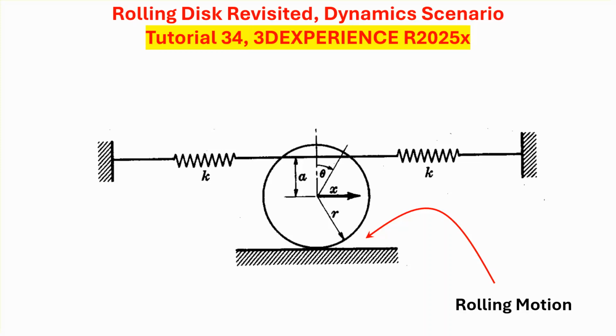What I did there was to model this problem, a very elementary problem in a vibrations course. Basically, you have a disk attached to the two springs as shown, and this disk is rolling on the ground without any slipping. The objective is to find the natural frequency of vibration of this disk. In other words, if you give it a slight tilt, as you roll it a little bit, a small angle, and then let it go, obviously this will oscillate back and forth between the vertical position.